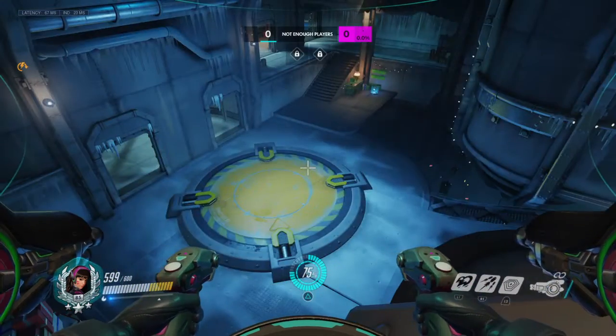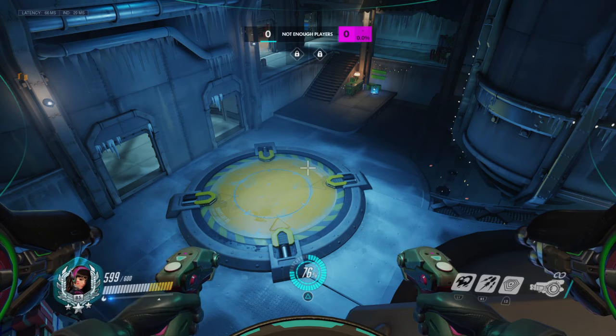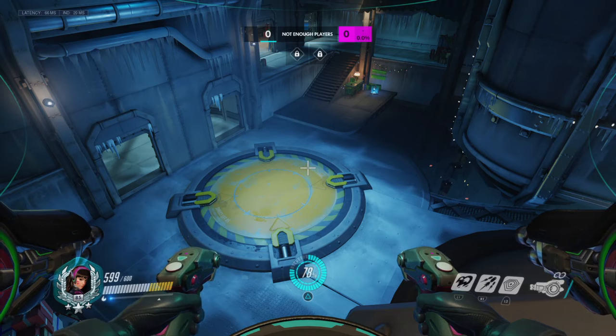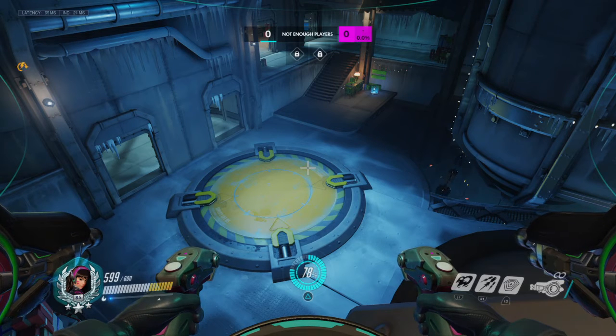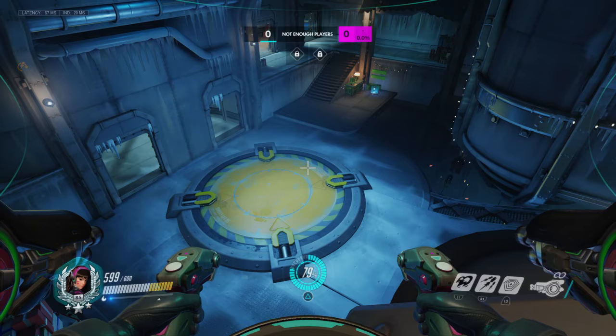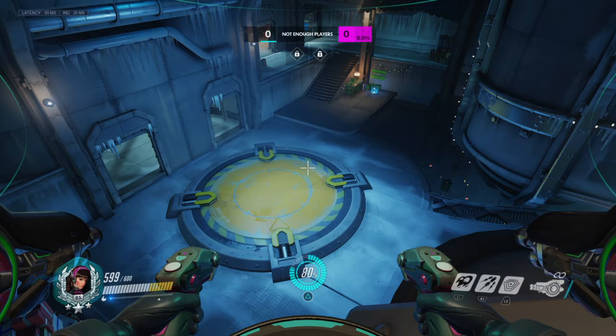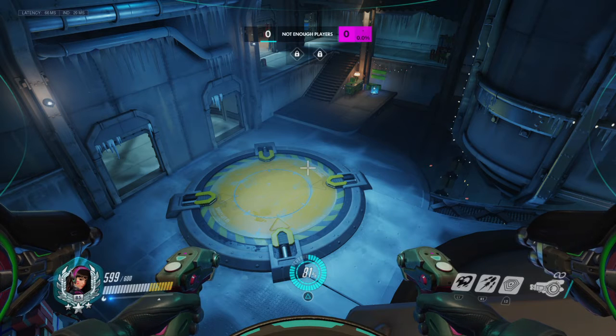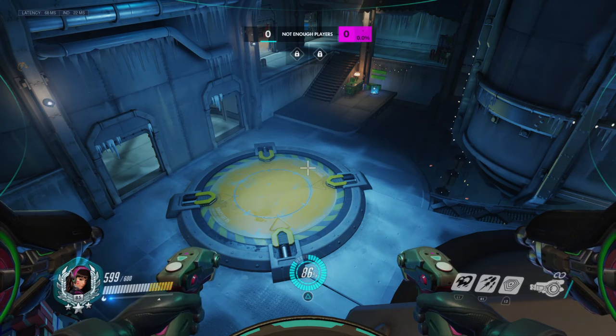Mei, Bastion. So the point of going stall characters is sometimes to stall the clock out. If you know that you aren't going to be able to regroup, then whatever. But if you're stalling for reinforcements, you would go Orisa, Ball because they have really high survivability, or you can go Reinhardt for a quick pick. But I would go Orisa, Ball for high sustain on your tanks.